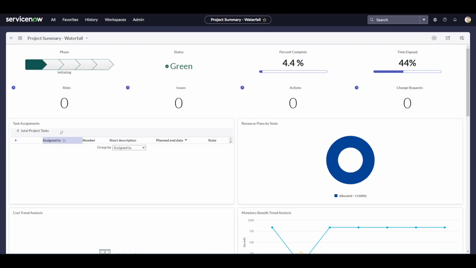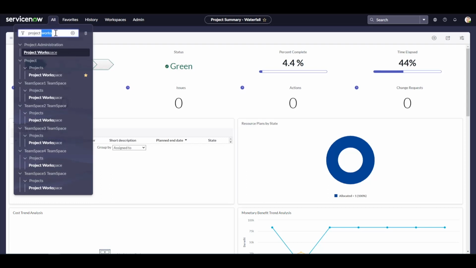to PowerPoint for Strategic Portfolio Management add-in. It's an add-in that allows you to export a status report for a project as a PowerPoint file. So in order to do that, let's start by installing the add-in.